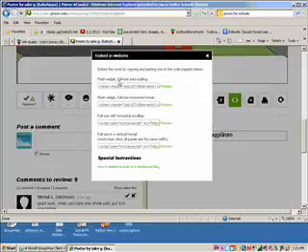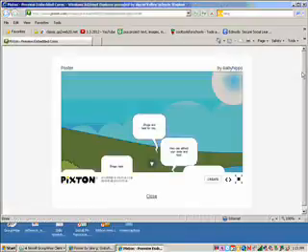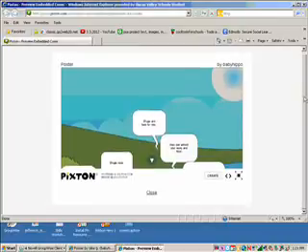A flash widget, which would be a full-size auto-scaling. Then you've got flash widget, full-size horizontal format. Then you've got full-size horizontal with scroll bar. Full-size in vertical format. I don't really care which one you do. All right? If you're not sure what they mean, though, you can click the preview button and it'll show you what it looks like. All right?